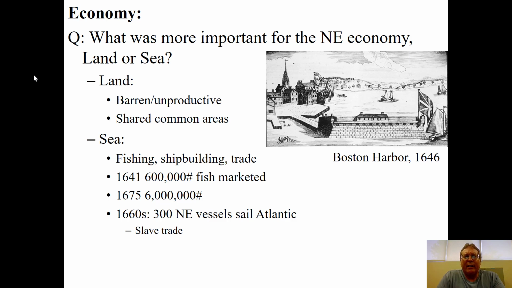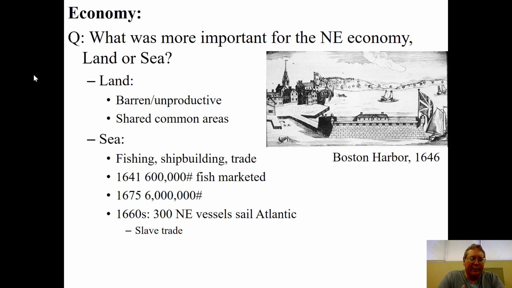So we see that from the very beginning, right? Boston is a port city. It's the first real settlement of the Massachusetts Bay Colony. And by 1646, it's only 15 years old, okay? And it's already the largest city in North America for the English. It's got about 20,000 people in it at the time. By the 1660s, it is far and away the largest city in English America, right? It'll be the largest city in English America until Philadelphia is established in the early 1700s. So from the very beginning, we kind of see that this commerce, these ports are going to be incredibly important for New England.